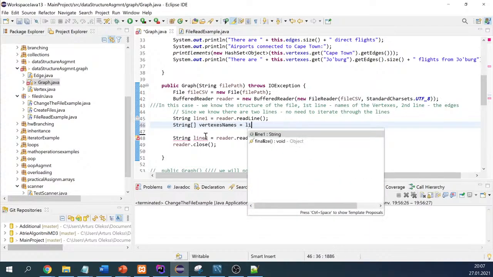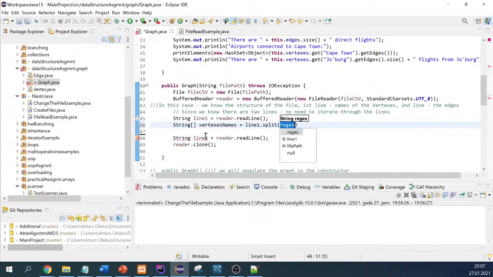And what we can do, we can split the line at commas, and we get the array of the names of the vertices.